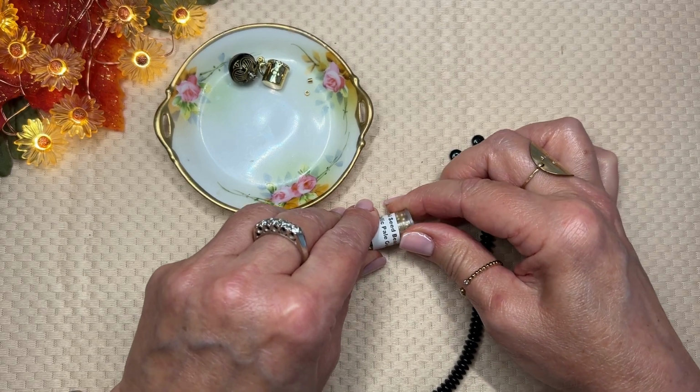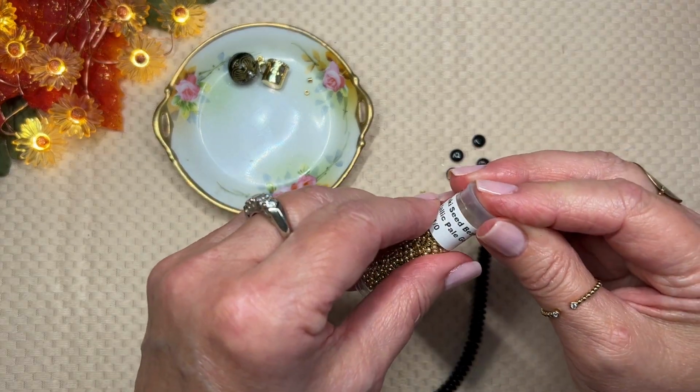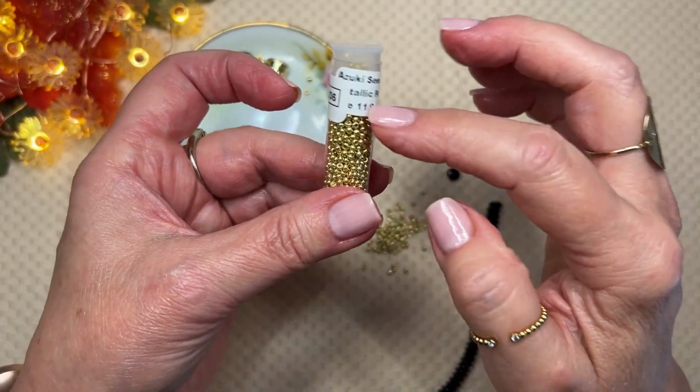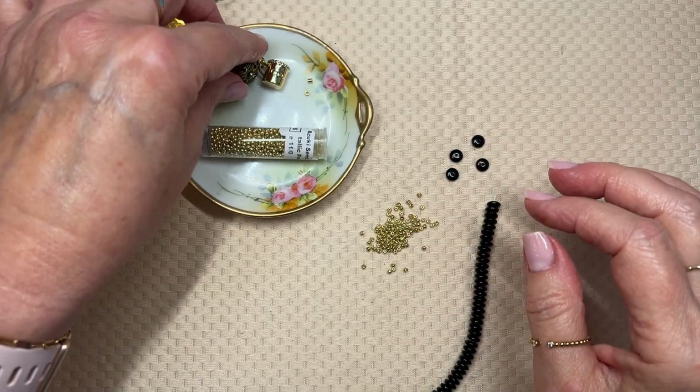And I'll show you what I've pulled from my stash. I'm going to be using my magical crimping plier, put some of those out here. So these are called Pale Gold. They're 11-0 metallic Azuki seed beads. It's an up-and-coming line of seed beads, very uniform and just really nice to work with.